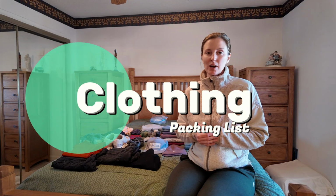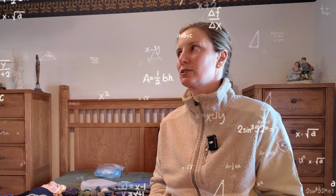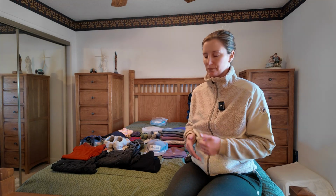Okay, now let's talk about what clothes and shoes I'm bringing. This was truly the craziest trip I've ever had to pack for, so I had to be really intentional about the items that I'm bringing. For example, I don't want to bring too many items for trekking in Nepal because it's going to be 1, 2, 3, 4, 5, 6, like 6 weeks before we even get to Nepal. And I know that in Kathmandu, you can go shopping for a lot of gear. You can get pretty much everything you want for trekking once you're in Kathmandu. So I tried to just bring my absolute favorite trekking items that I never trek without, so that I know that I have those bases covered.